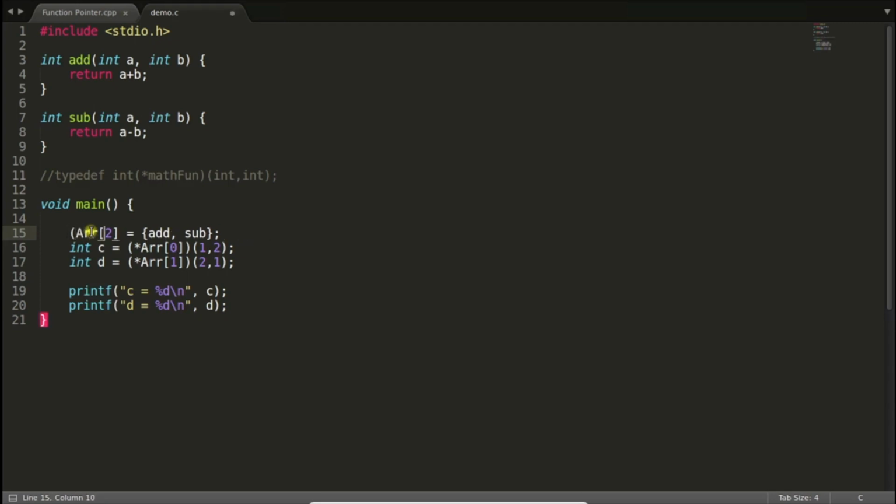You will wrap this, put this pointer here. Now you do integer and integer comma integer. What we did before, I told you to wrap whatever that function was when we were learning returning a function from another function. I mean, returning a function pointer from some other function. That time I told you if you're not using that typedef, then you will be wrapping up your function and writing the type like this. So here you wrapped up your array with this pointer sign and return type like this. Okay, and now we're good to go.